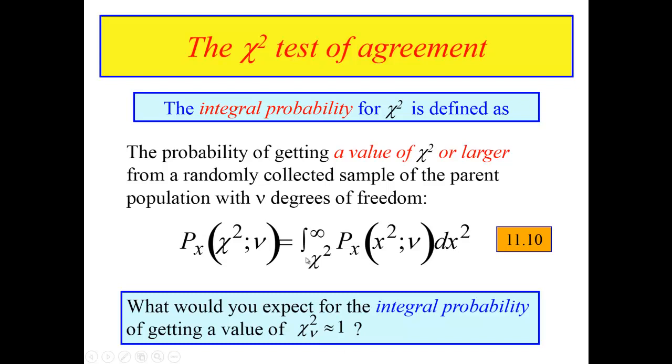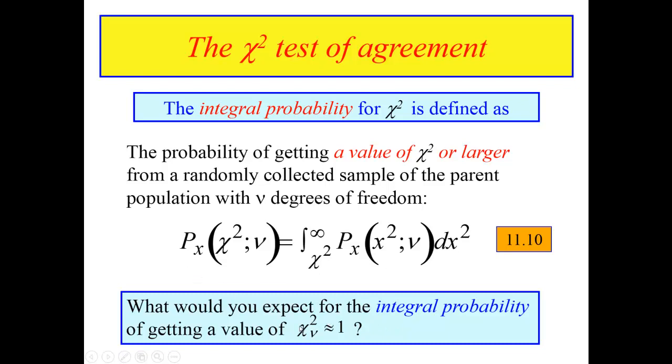Well, it's not too difficult to think about that. In the limit of having a very, very large data set, you can look in the back of the book. There's both a plot that shows this integral probability function, and there's a table, and it shows that in the limiting case of a large number of data points, the probability of getting a reduced chi-square of 1 is just about exactly 1/2, which would mean half the time you'd get a reduced chi-square value greater than 1, half the time you get a reduced chi-square value of less than 1.